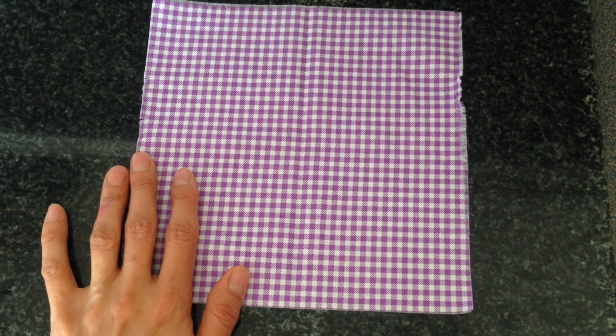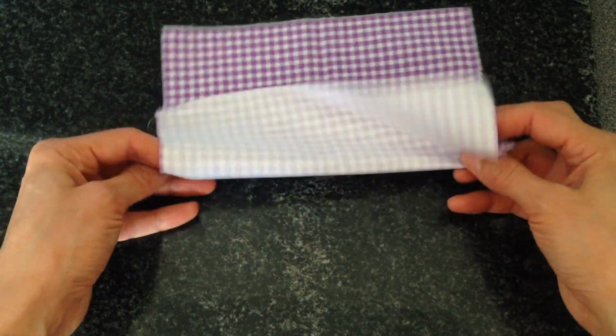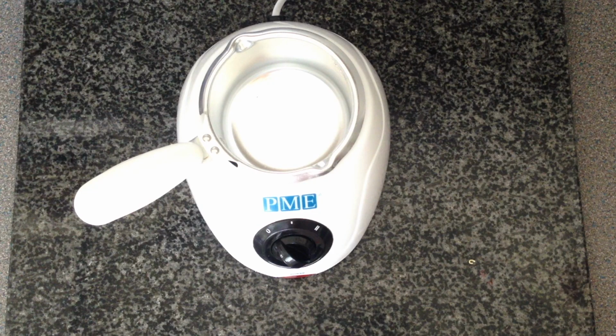First, start by choosing your fabric. Please use 100% cotton non-stretch, a thin fabric. Here I have a 15 by 15 centimeters cloth. Then separately add all the ingredients in a melting pot or a double boiler.